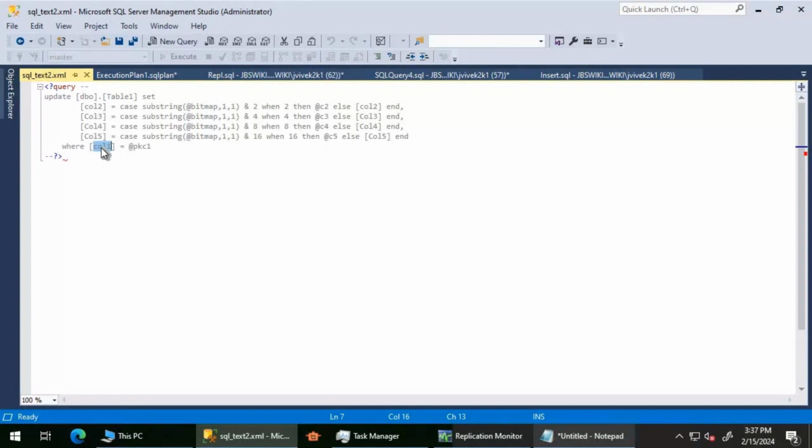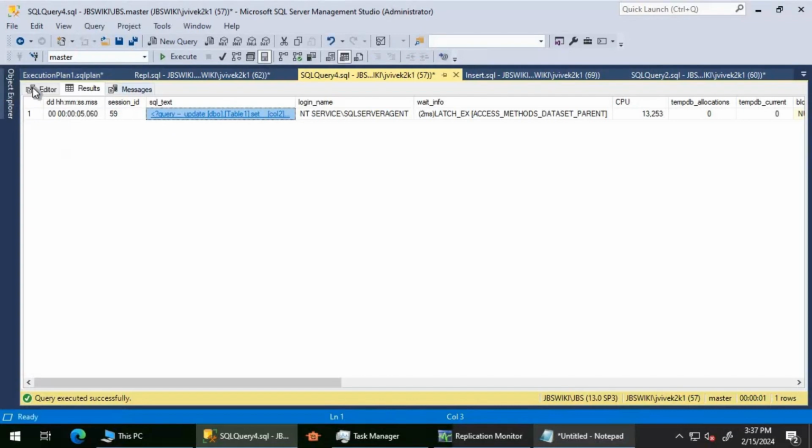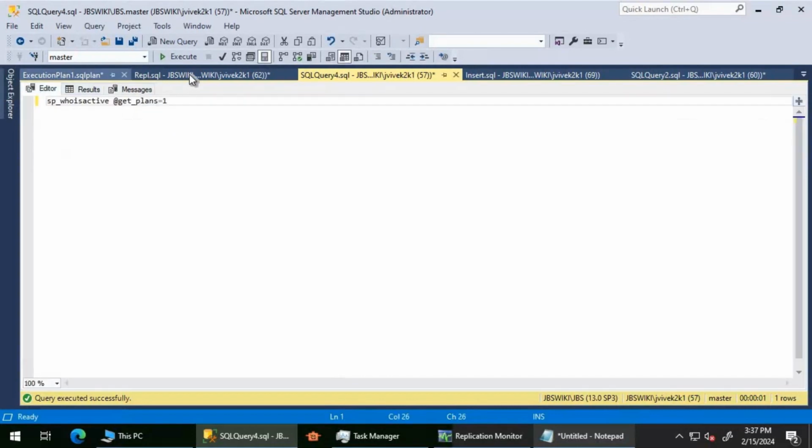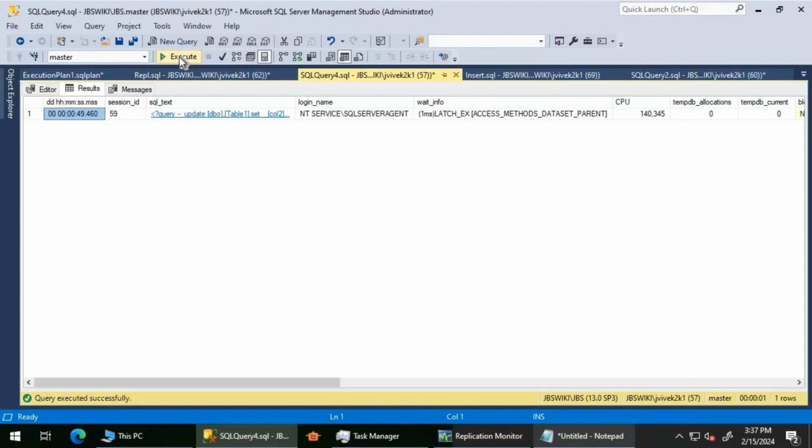So every time you look at any stored procedure or any statement, let it be update or delete, that is coming from the replication distribution agent, it will have a predicate on the primary key. In our case, the primary key is column 1, but I'm not sure why we are not getting an index seek or clustered index seek. Mostly it should be a clustered index seek because the primary key automatically comes with the clustered index. So I'm not sure on that. But yeah, let's run it and view the timing here.